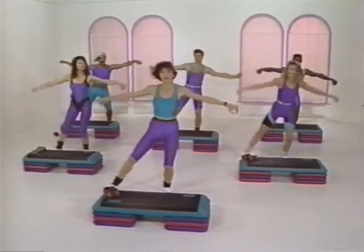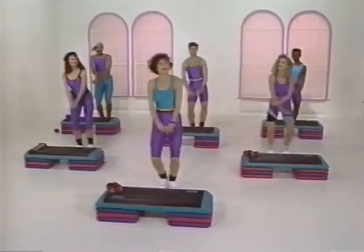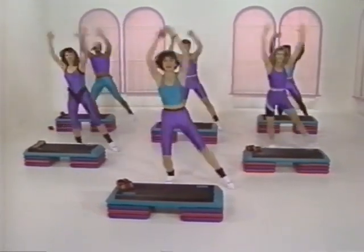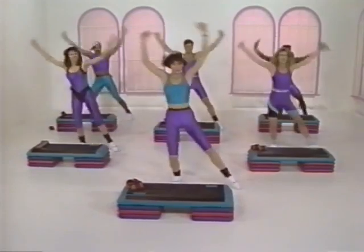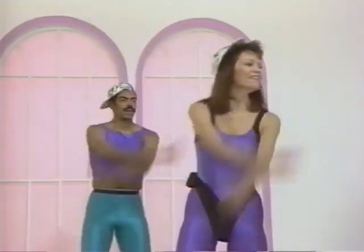Hold that foot pattern and let's circle the arms. In four, three, two, here we go. Up and up. Got good big range of motion. So you're ready to rock and roll with step aerobics.